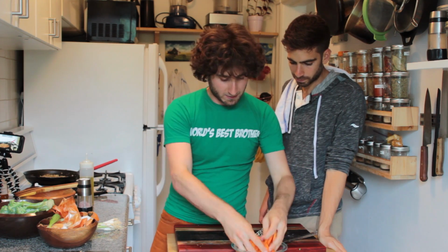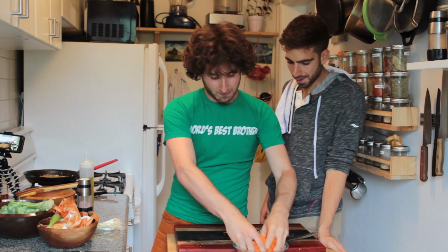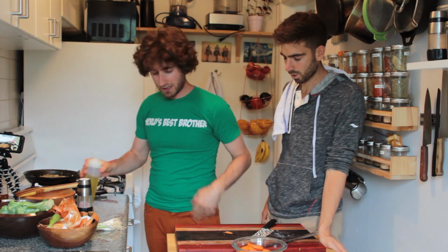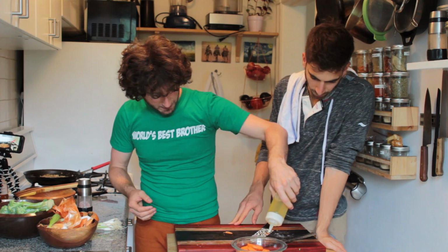I'm almost wondering, do we honey steam them? Maybe not. You could throw in some honey, but I don't know what will happen in the microwave. It might caramelize. It might do all kinds of crazy stuff. Just a little bit of oil, tiny bit.